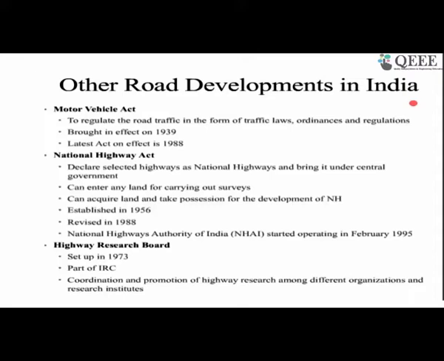The other development is the Highway Research Board, which was set up in 1973 and is part of IRC. It is for the coordination and promotion of highway research among different organizations and research institutes. IRC has publications, the IRC journals, and Highway Research is another journal where researchers and practitioners publish the new things that come up, so that the information can be disseminated to a larger group of people and used for further improvement of our roadways.